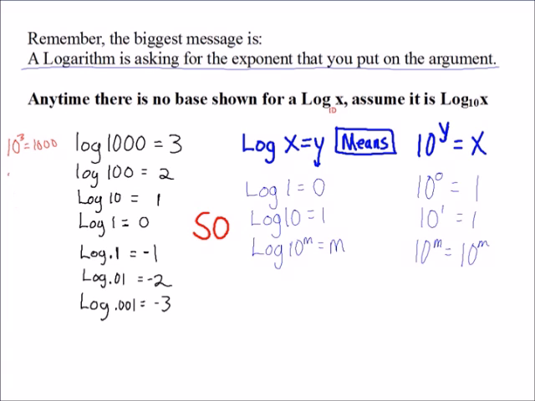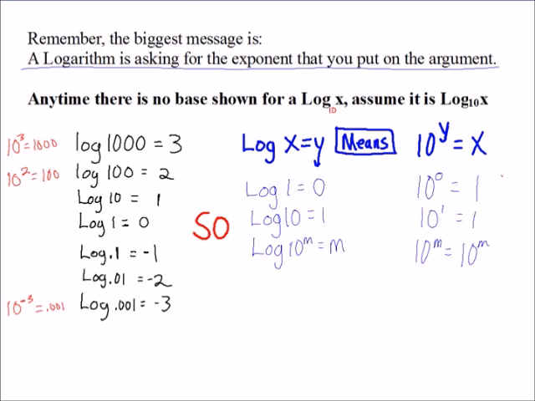Okay, I can do the same thing going all the way down. Log asks for the exponent. So here's your exponent right here. So this is 10 to the second is equal to 100. And so on and so forth down till I get to right here. 10 to the negative 3, which means fractions. Negative exponents means fractions. So this would be 0.001. So basically this says that you move the decimal to the right 3. This means you move the decimal to the left 3. So over here I have log base, remember, there's an invisible 10 right here, is equal to y.